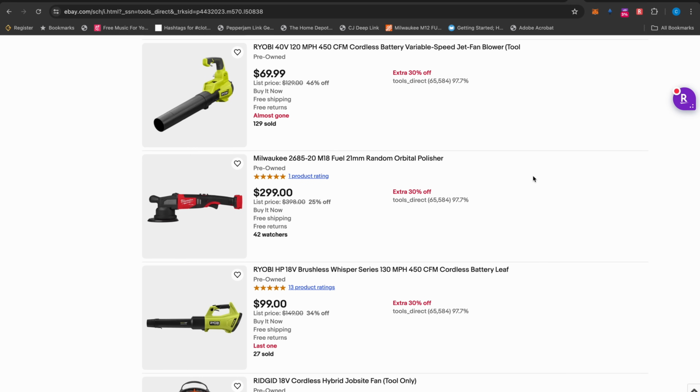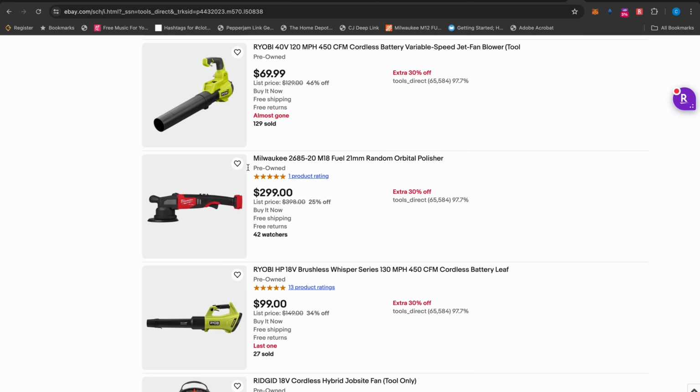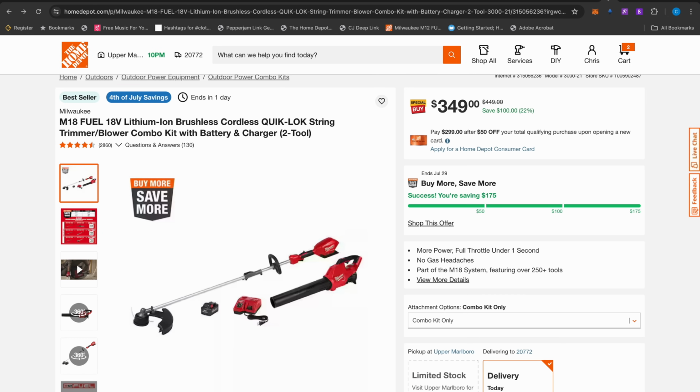Also, Tools Direct on eBay still has some decent deals out there, like this Milwaukee polisher. This is $299 with 30% off, which would make this $200. And then again, just to show you what that normally costs, $329. And this will have a warranty. Just remember, this is a Home Depot return. Just make sure you check all your stuff. Make sure everything is good and what's supposed to be in there is supposed to be in there. And if you have an issue, you just tell them, hey, I forgot my receipt, but I got it from Home Depot. Can you just run it by the serial number? And you should be good there.